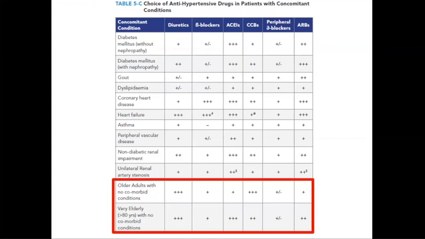Now, can anyone tell me what is the first choice of drug, given the patient never took any antihypertensive agent before? The BP is 153, and the patient has already finished the period of monitoring and lifestyle changes. So what would be the choice you want to give for a patient with diabetes? Can you give me the answer? Can anyone give the answer faster? We don't want to waste our time. Are you guys around?